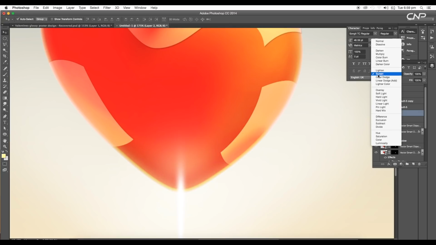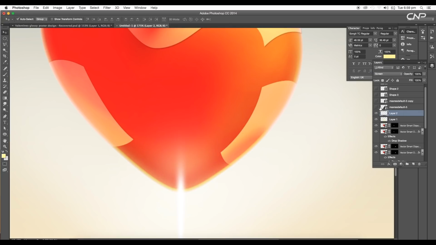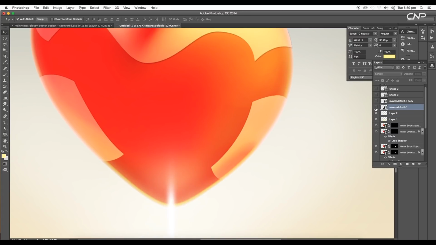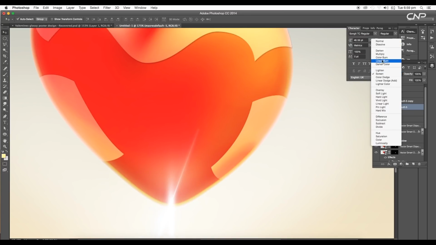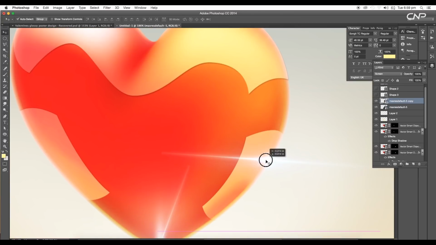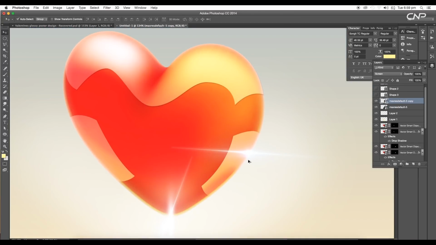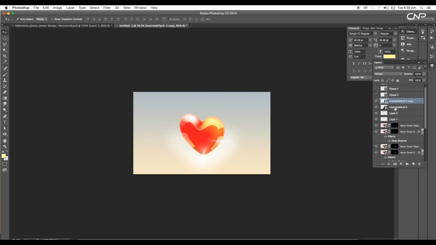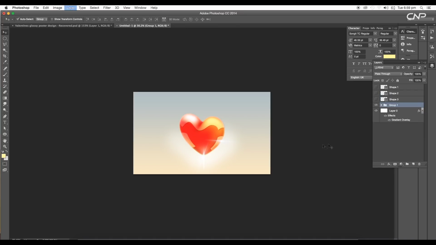The layer mode is under screen, so to add that color. After that, lens flare image, and it was in black and white. We have changed the blend mode to screen. Then we have added one more lens flare here and placed it around here to add some glossy effect at the corner. And now let's select everything, all these layers, and group them up.